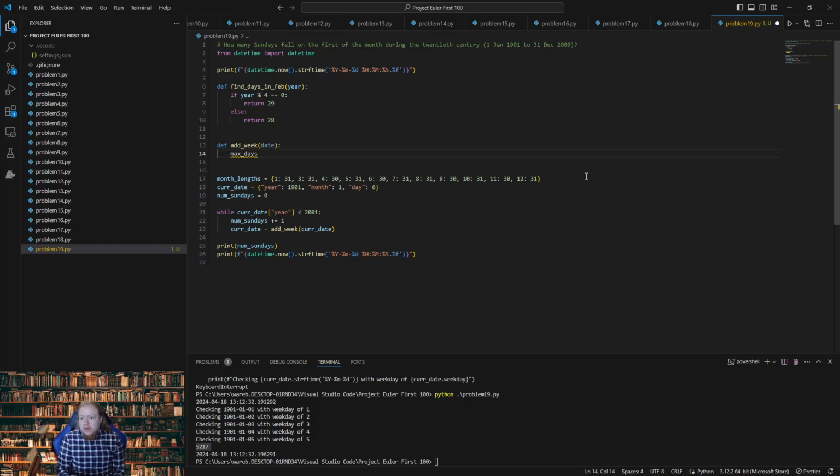Max days for this month is going to be if date month is equal to 2, then we're going to do find days in Feb for date year, else it's just going to be month lengths for date month.